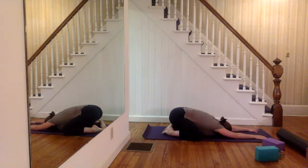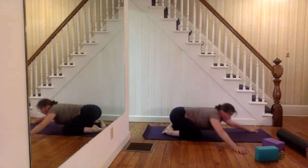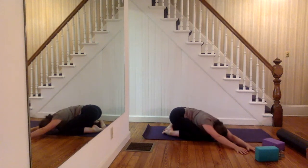1 more inhale. As you exhale, keep your body low, gaze comes forward, walk your fingertips to the right corner of your mat. So as you travel to the right, don't lose connection between your left hip and your left heel. And then if you want an extra stretch, take your left hand directly on top of your right. You should feel a really nice stretch in the left side of your body, starting in the armpit, traveling down the side body, and stopping by about the hip.